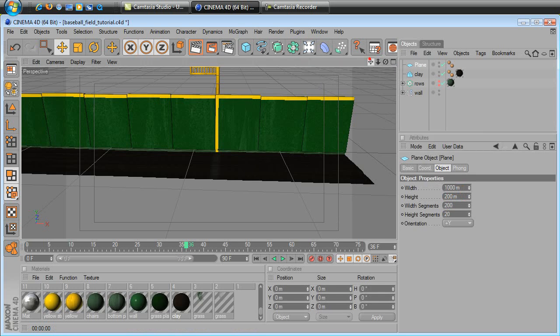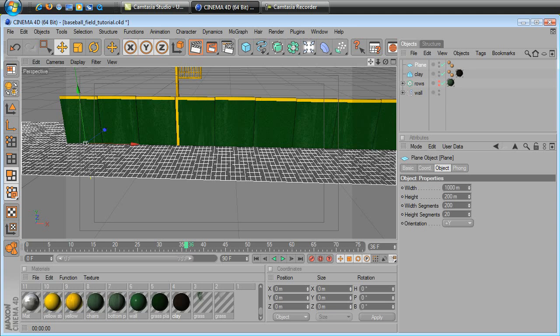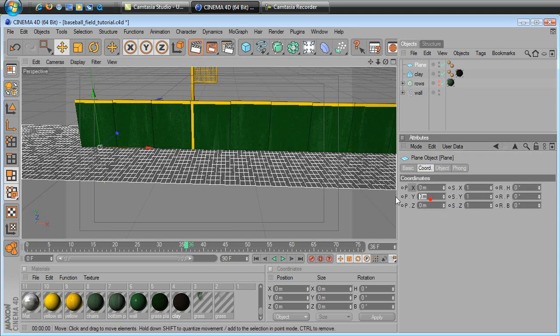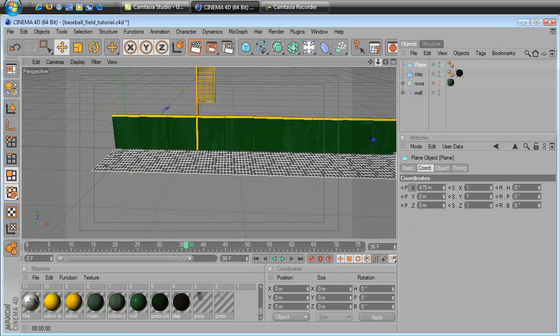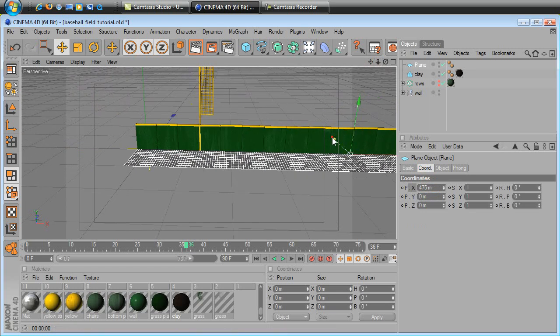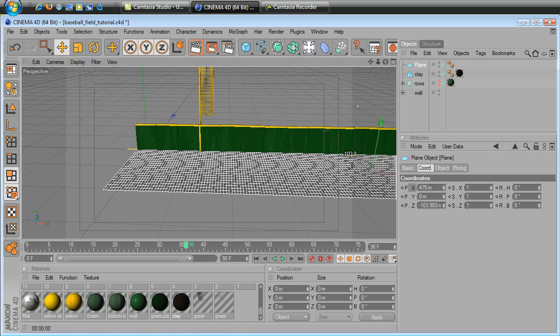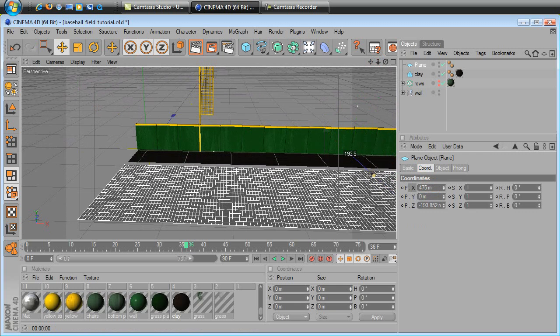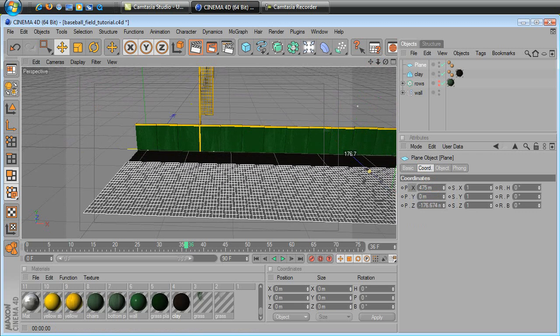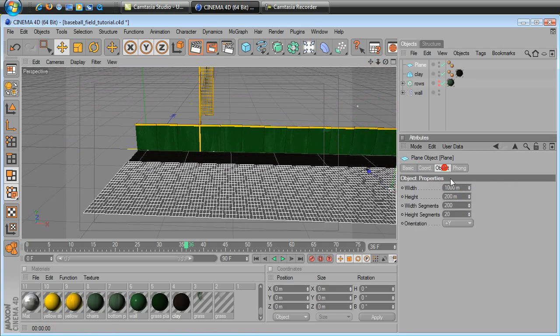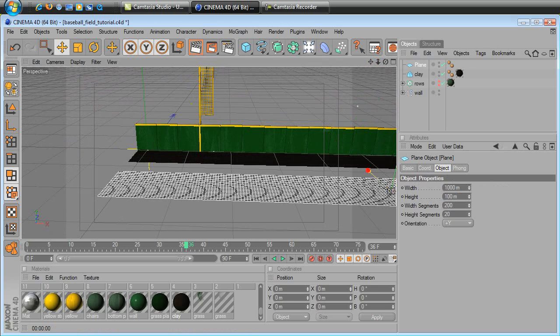Let's actually go to where it is. There it is. Okay, and we can move this in the X to line up, same numbers, and let's move it in the Y as well so that it lines up. This is actually too tall now that I see it. We don't have to make it 200. Let's make it 100. We don't need that much grass in our composition.